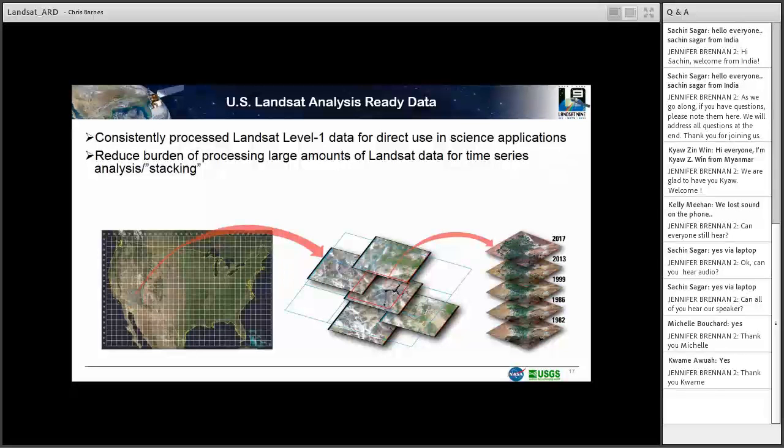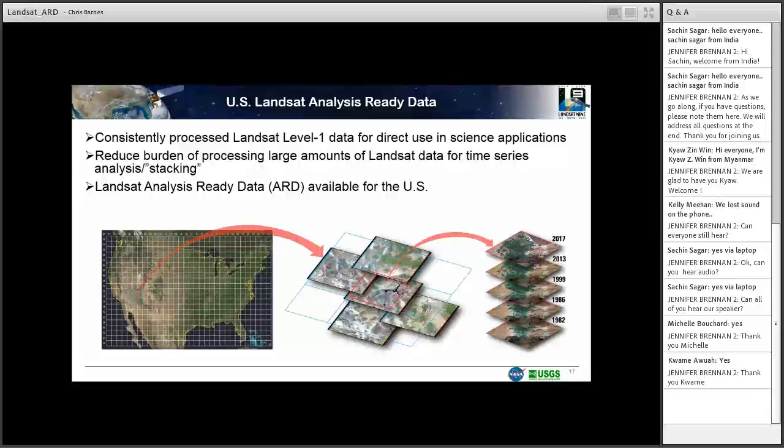So Landsat Analysis Ready Data today is only available for the US. We do get questions if this is going to be applied globally, and you'll be happy to know that the USGS is in the works for making plans to generate global ARD. There's no definite date on when that will be available right now, but you can monitor our social media feed and the Landsat website to learn more information when we hear about that we can communicate to the public.